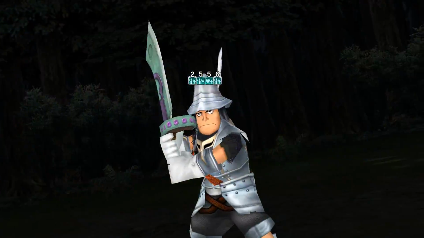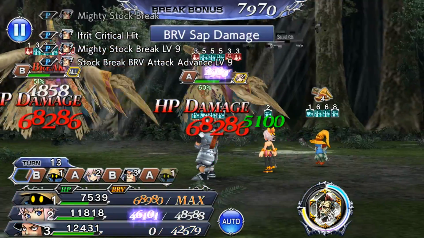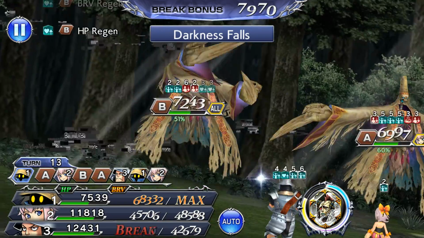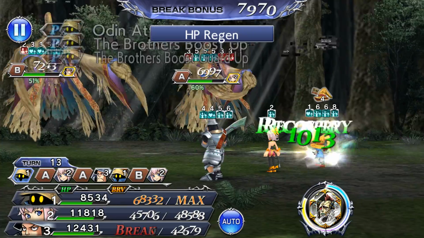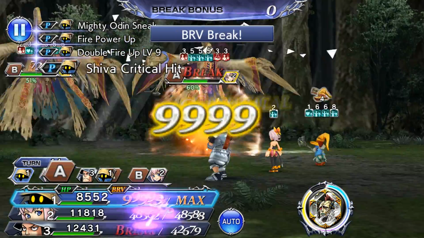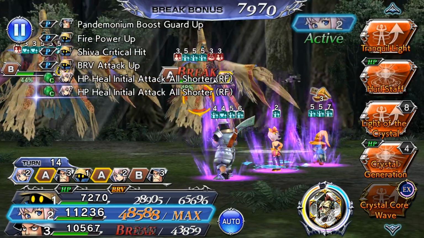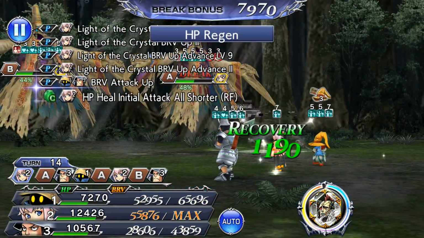Let's fire for Stock Break. Okay, and we don't care about you, Mr. B. We're just going to pop off our double fire. Last turn we have to do it, and again, more glorious damage. You can already see why I like Sherlotta and Vivi together. In fact, that was without Charlotta's buff. I let it run out.